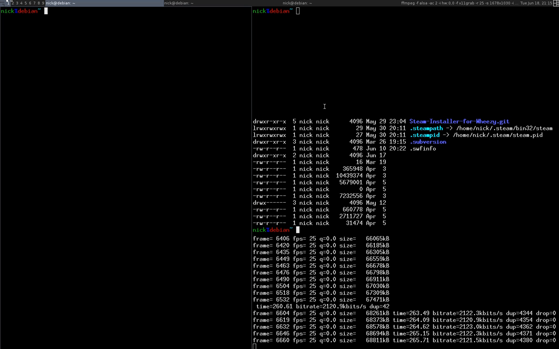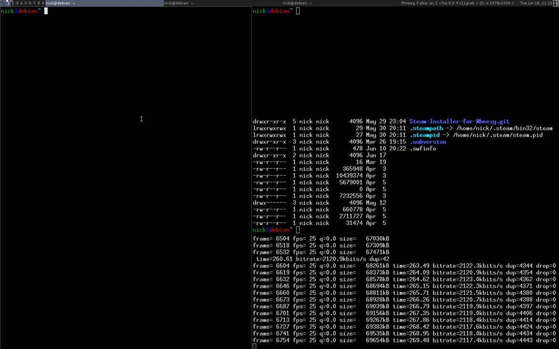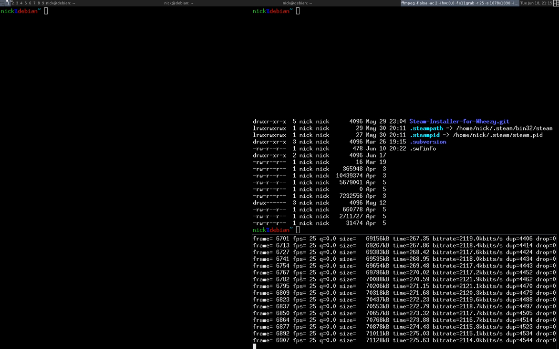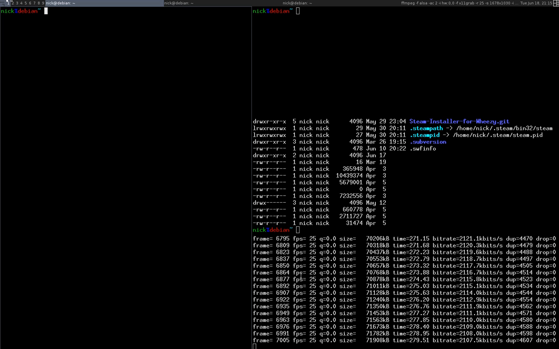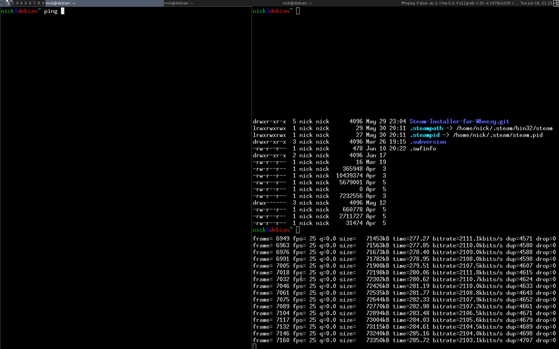Okay, so that is how we move between each individual window. Now if we want to, say we've got this here for instance, we want to jump between this window and then to this window and then to this window and then to this window. So we've got different things going. I don't know, we've got a ping going over here.